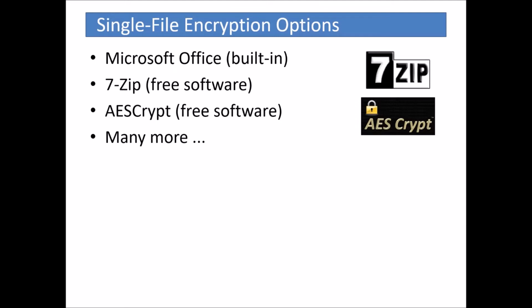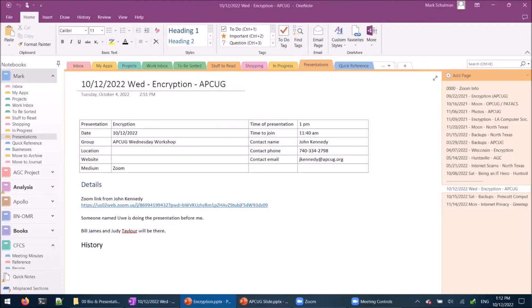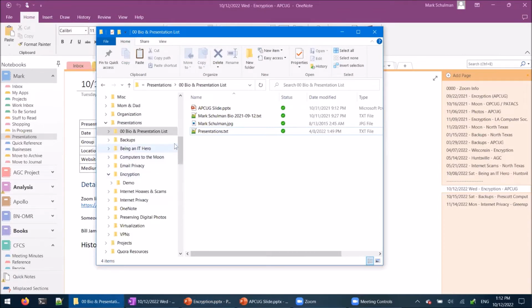And that's what this software uses to encrypt files. So let me show you what that might look like, and I'll show you how to easily encrypt some files. So I've got some files stored to use for a demo. Let me find them.